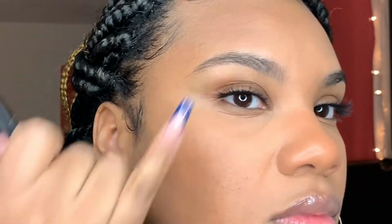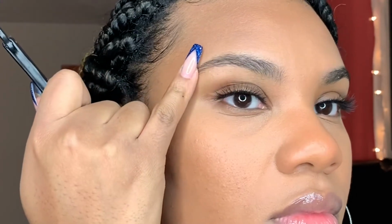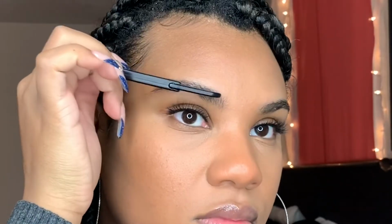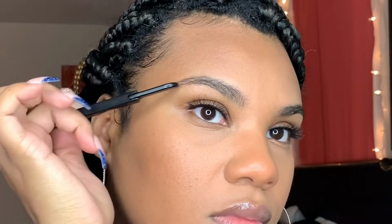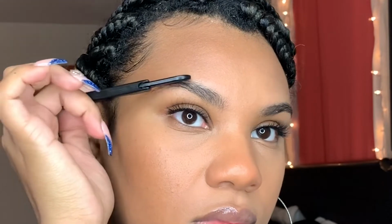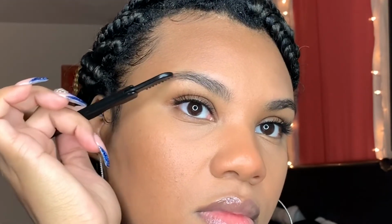So I am starting with clean brows. I already went through and arched my brows. It's a key part to making sure you get your brows perfect, getting rid of those unwanted hairs. It makes it a lot easier for you to see the shape you want. So I'm just going through, I'm brushing them upwards and over to make sure that all the hairs are already in the direction that I want them to grow.